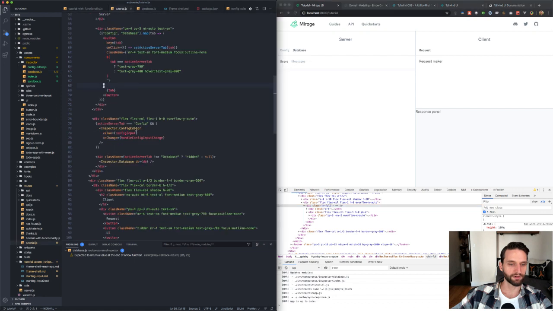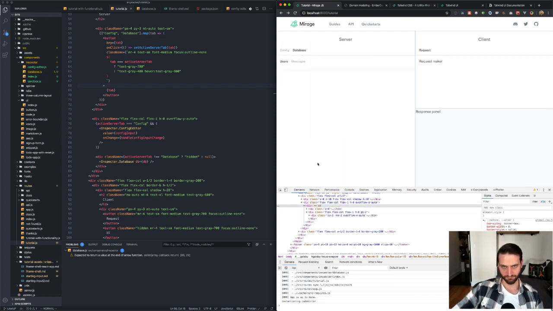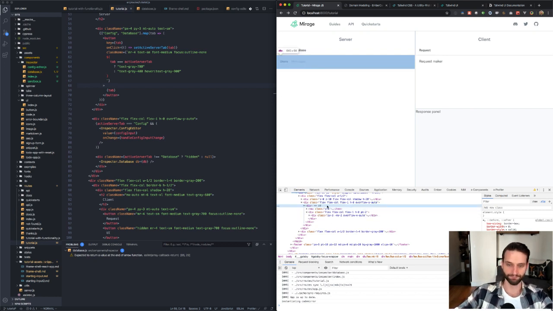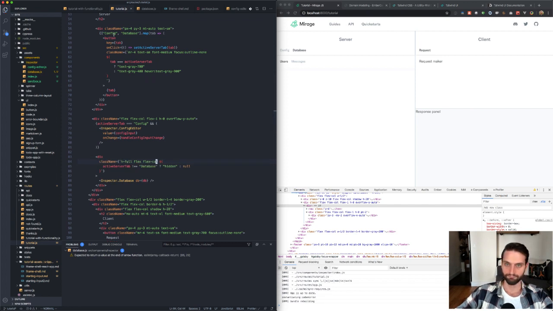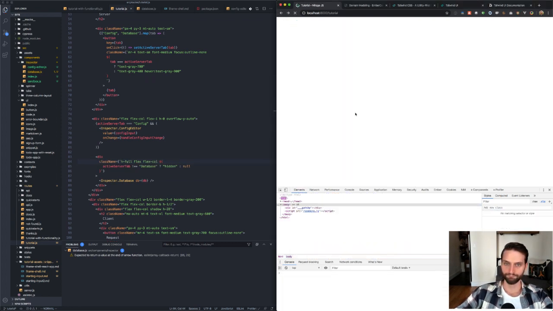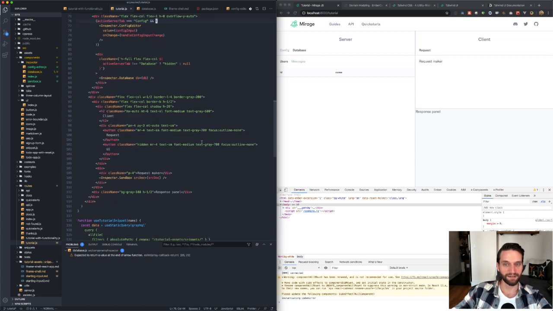So back in our tutorial where we're rendering our database, this thing is hidden. Otherwise, it needs to be height full. And it needs to be flex and flex col. Boom. ID, name. All right, we're so close. So close. Let's get these records in here.